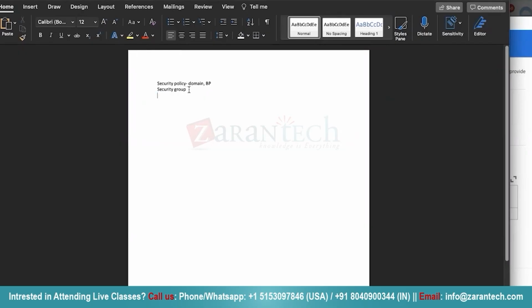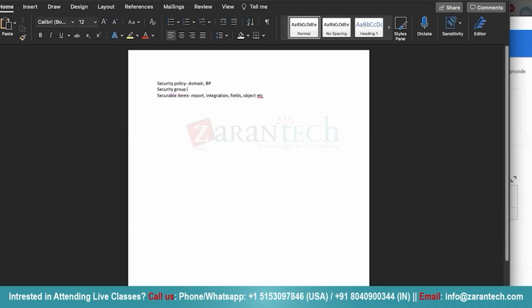We have security group, and there is something called a securable item. These are the three concepts you need to understand from the Workday standpoint. What are securable items in Workday? It can be anything: any report, integration, field, object, etc. A collection of these things is called securable items.